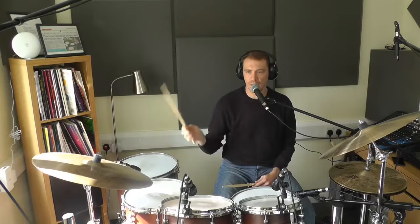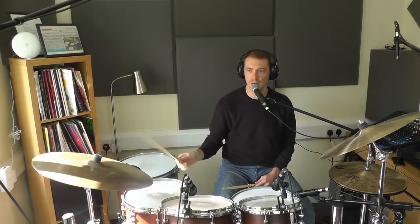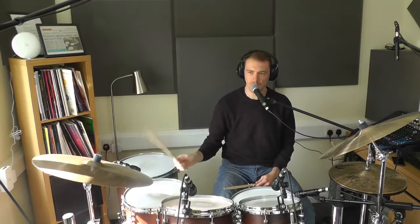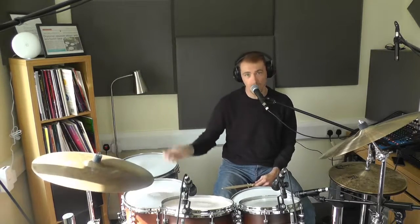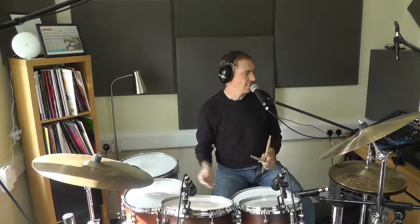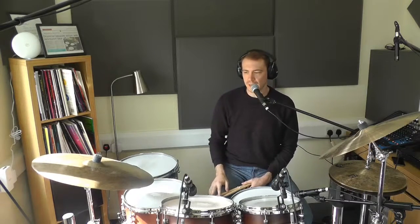1, 2, 3, 4. 1, 2, 3, 4. It starts again after the 5th bar, right? So we are generating this broken time effect by using an odd-lengthed motif in 4/4.